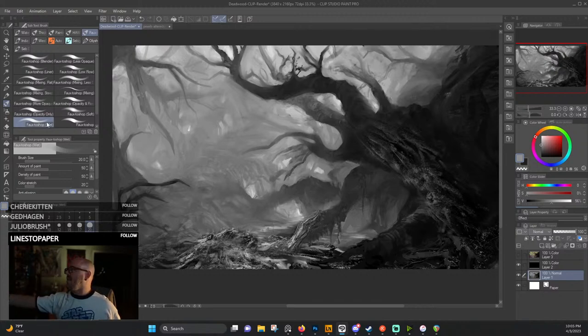I'm gonna grab this Photoshop wet brush. This is Clip Studio Paint Version 2 that we're gonna be using all stream long, by the way. We're not gonna jump into Photoshop, we're not gonna do any of that. We're just gonna straight up paint using Clip Studio Paint.